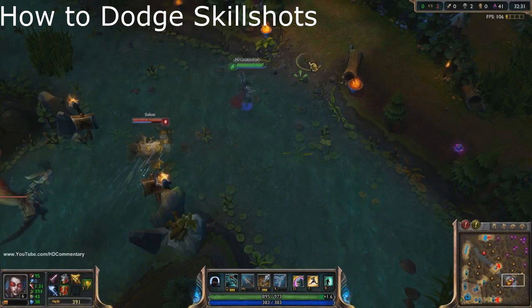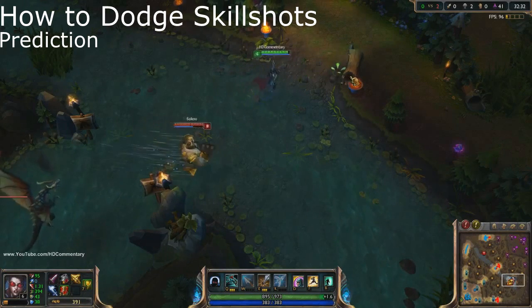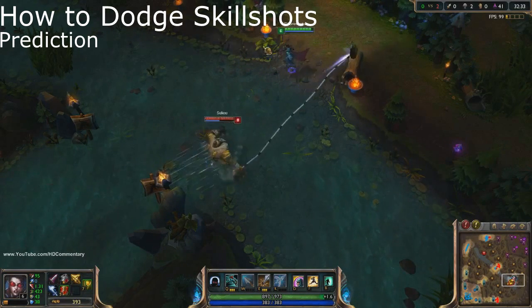There are several things involved in dodging skill shots. Firstly, prediction, very important. Predicting skill shots might mean you don't have to dodge it at all. That's something I like to say. First of all, if you have a Blitzcrank walking up to you, what do you do? You can just stand there and wait before he hooks. Or you can predict the hook, and that's pretty easy, generally, and do the opposite of what you think he would do.